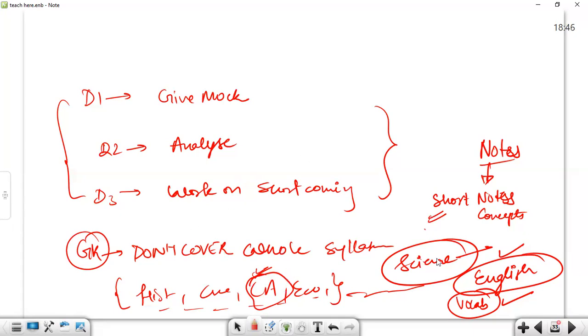But science is a must, English is a must, and you should improve your English. English is very easy to score, very easy. You just have to work dedicatedly, and for vocabulary you have to put in persistent efforts. Write 10 to 15 words daily and learn them, remember them, and also try to cover PYQs. I'll send a link in our maths classroom group. From there, you can learn the previous year questions' words.